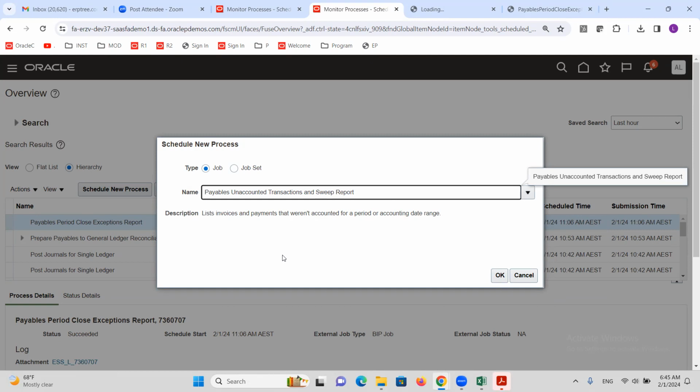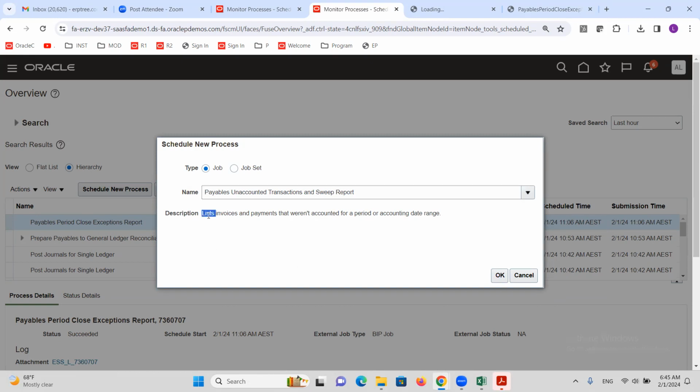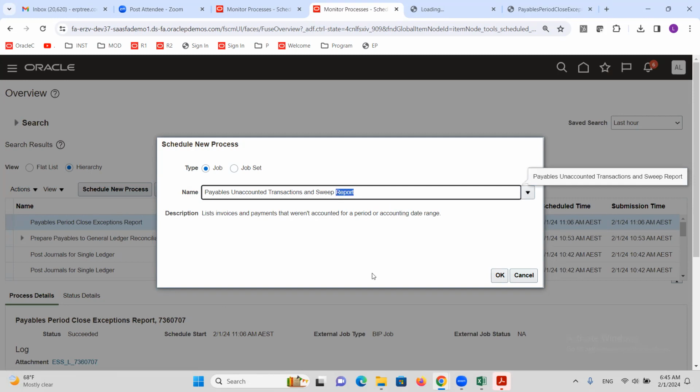It can display the data as well as sweep, meaning it can transfer the exceptions to the next period. Since the nature is a report, it will list out all the invoices and payments that were not accounted for the period or accounting date range, based on the parameters. The same unaccounted entries it will transfer to the next period also.